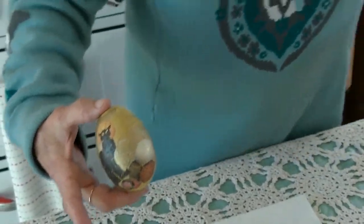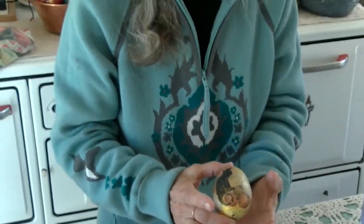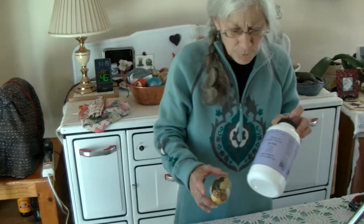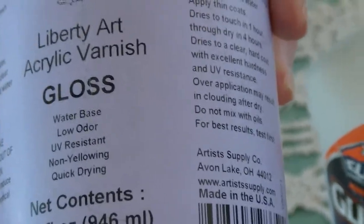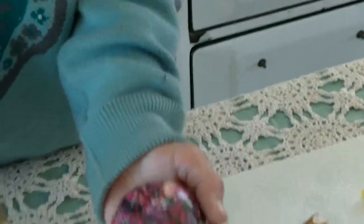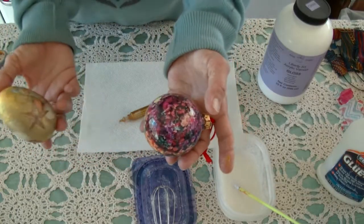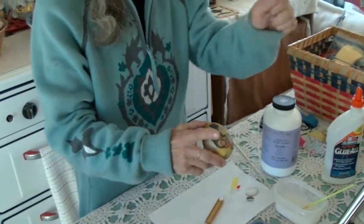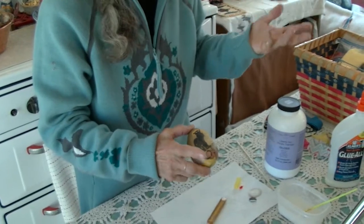An option: you can either leave it like this — the glitter glue makes a little bond and protects it — or use a gloss acrylic. I order mine online from an artist supply company. For some that don't have any glitter but I want glossy, I'll put a coat of varnish on. I know some people like spray varnish, but I prefer brush-on varnish because I varnish a lot of things.